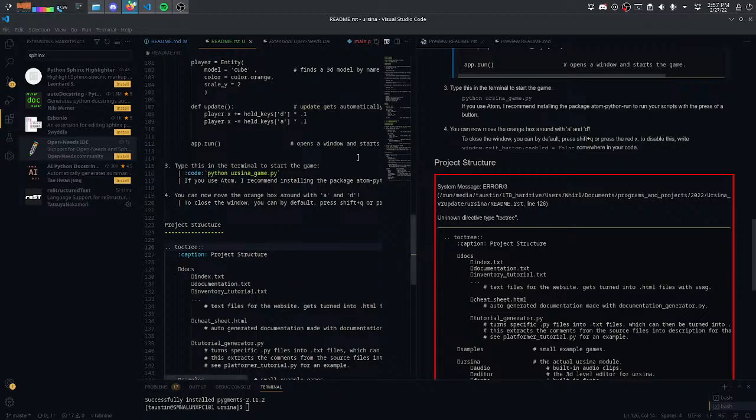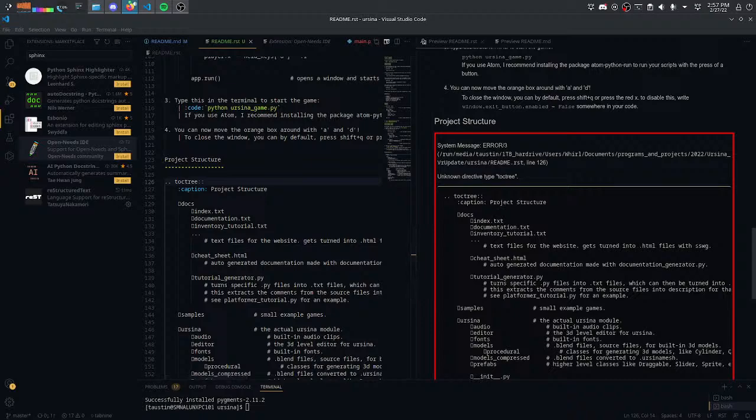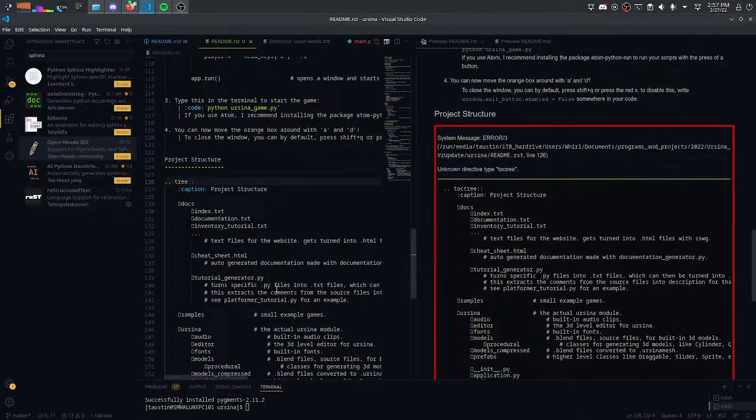Oh, that's table of contents tree. Is there simply a tree view? Tree view in restructured text.